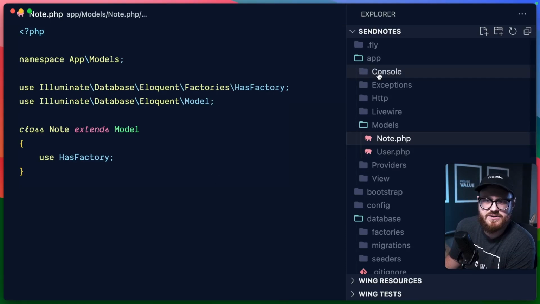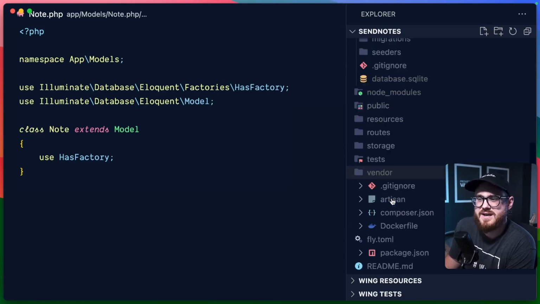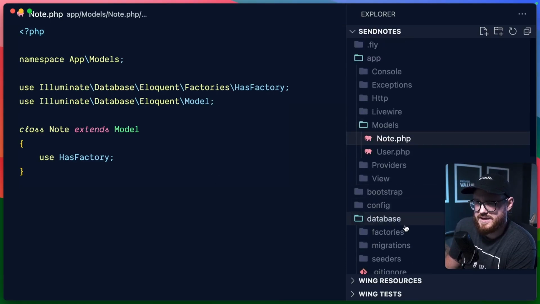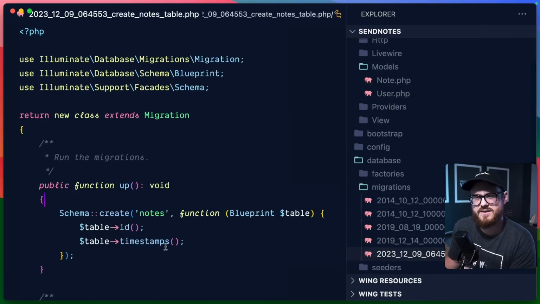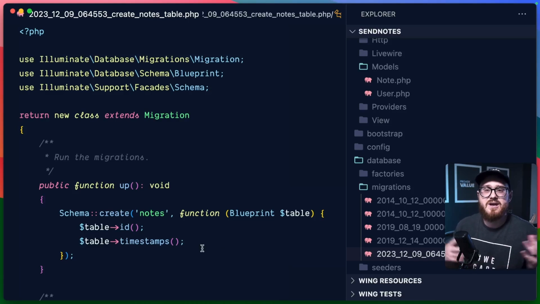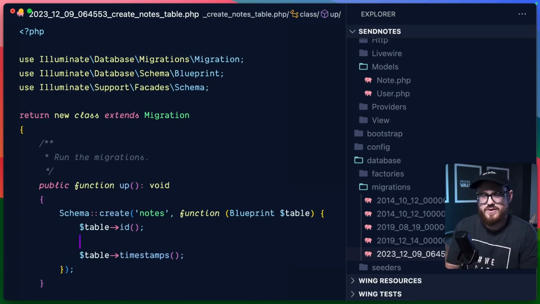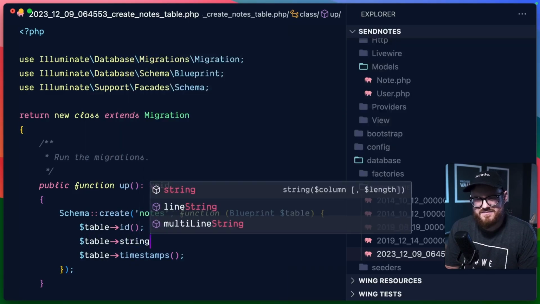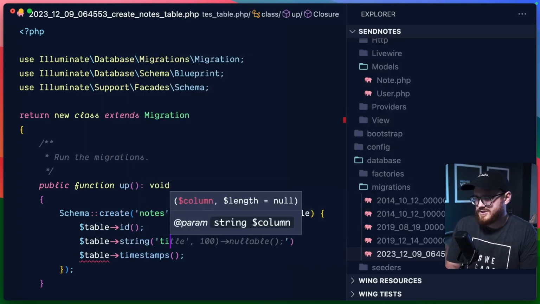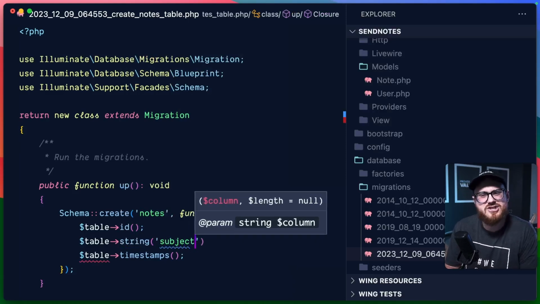We have our note, it's blank right here, but we're going to first create the migration for that note. So let's go ahead and open the create notes migration. We've already thought through what we need within a note. Well, you first are probably going to need a string, let's say subject.